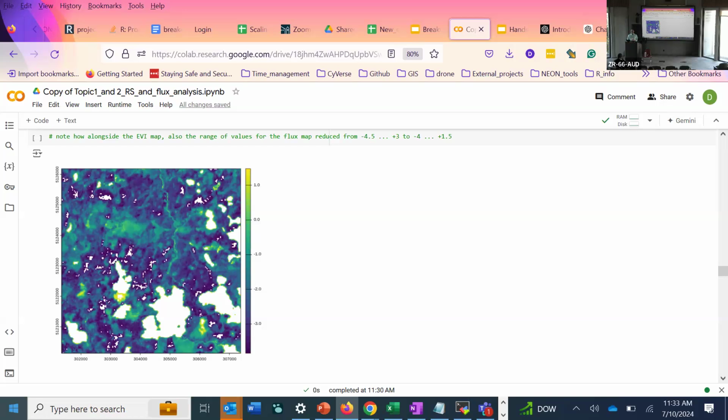Anybody has a result yet? Are those the same range of flux values? If you look at the color band here on the right-hand side. Yeah, the range of values is somewhat contracted, right? Consistent with us reducing the EVI range that we're working in, the range of flux values that we see here on the right-hand side in the color legend also reduced.